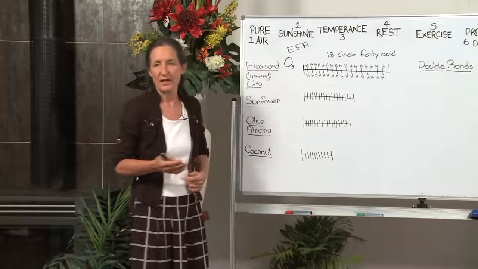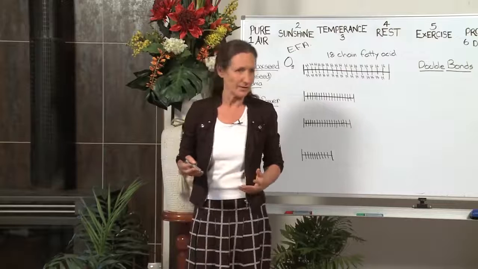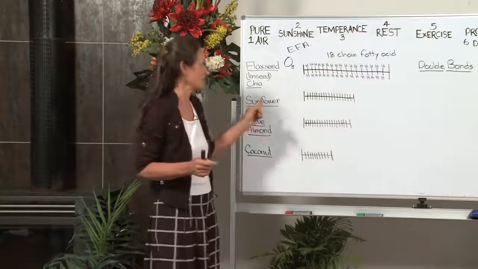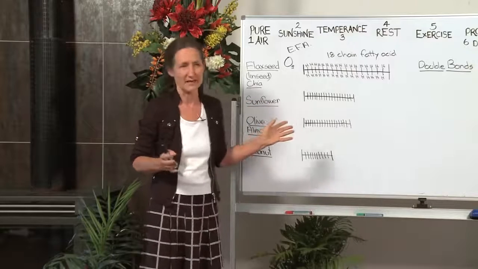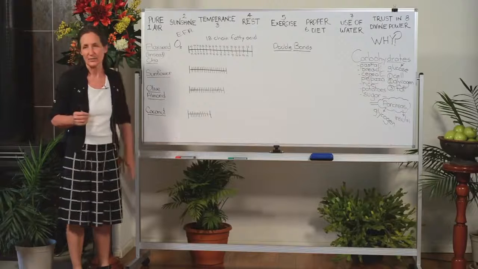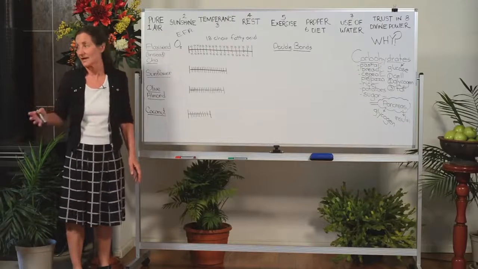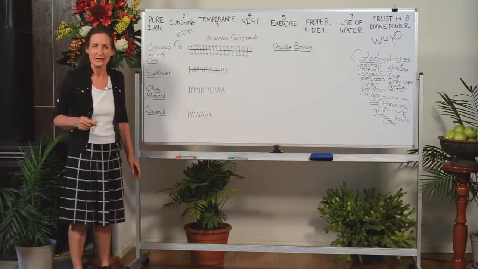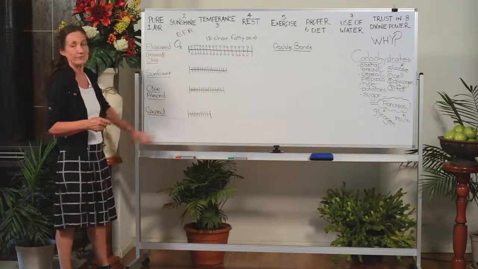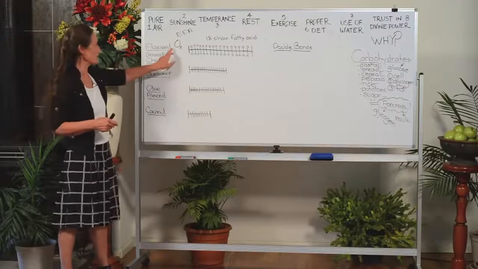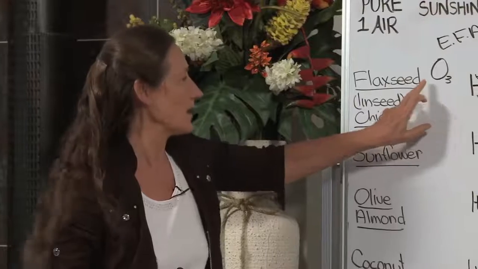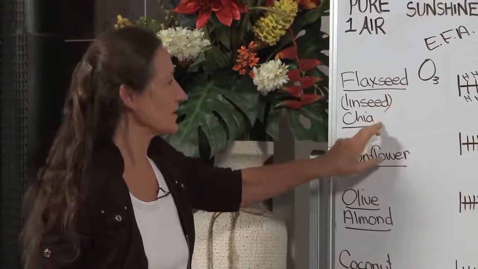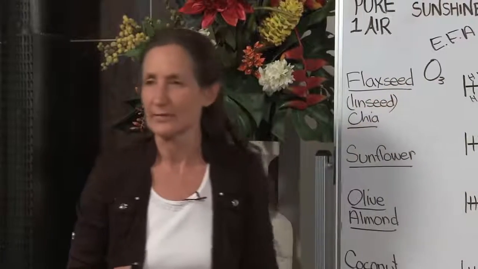And what are we told is the highest source of omega-3? Fish? And yet no creature can put omega-3 into their fatty acid chain, only plants can. So why are fish so high? Because fish are eating a one-celled algae that is high. So you can do superior to fish oil. You can get your omega-3 by foods, by plant foods. Flaxseed is the highest source of omega-3. Flaxseed and linseed are basically the same thing. Chia seed is the second highest source of omega-3.